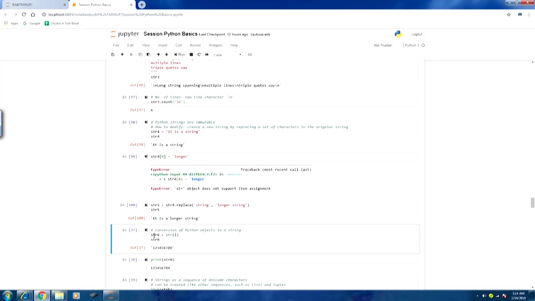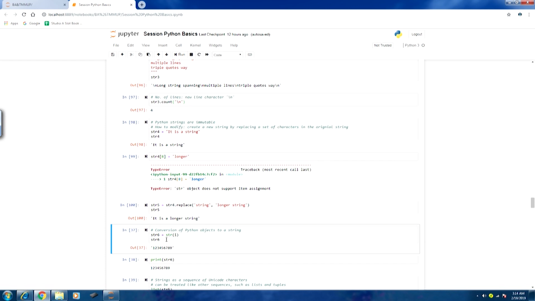Similarly, if you want to convert other Python object types like integer or float into a string, that is allowed. For example, to create a str6 variable, I can use the str function and pass on i. If you remember, i is the integer variable we created earlier, with the value 123456789.